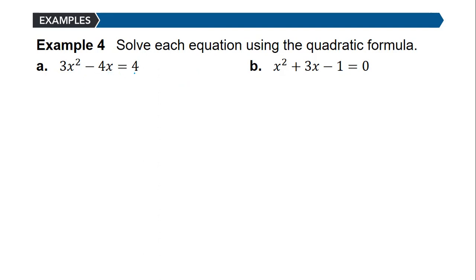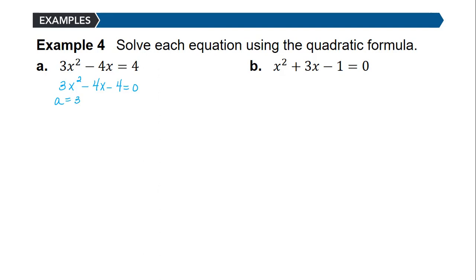3x squared minus 4x equals 4, and we want to solve this using the quadratic formula. So the first step is to write the equation in standard form by subtracting 4 from each side. 3x squared minus 4x minus 4 equals 0. Now, if you were just looking at this equation, you had the choice of, maybe I want to see if it factors. I can't apply the square root property because of the x variable in it. Completing the square I could, but then I'd have to divide by 3, and then I'd have to take half of that fraction and square it. I'd get ugly numbers. So I think the practical solution would be to use the quadratic formula.